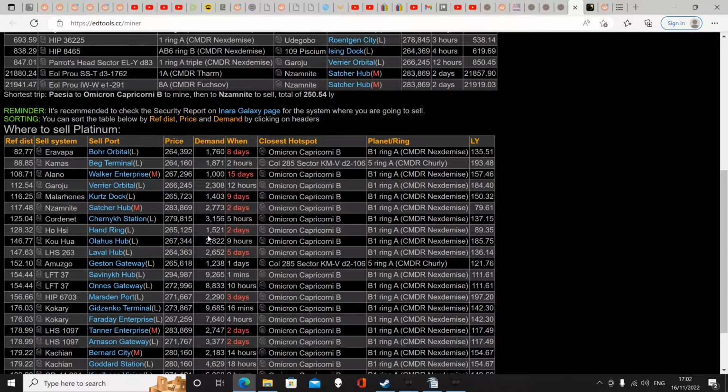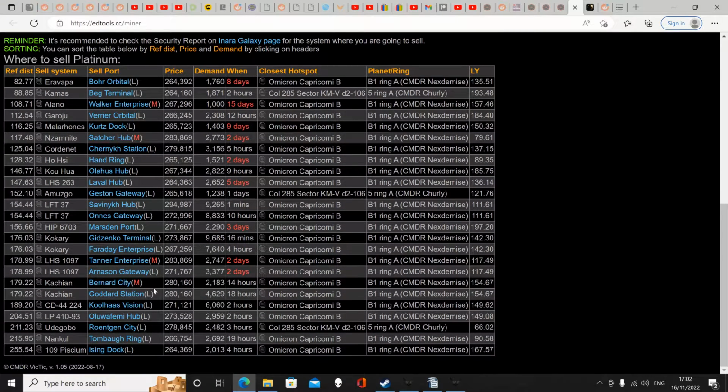So you're taking chances on some of these other ones. They wanted 2,800 tons. That could be gone by now. So you're going to waste a journey or something like that. 9,000's not bad. Good price as well. So people will be going there, 154 light years. So that would be one.